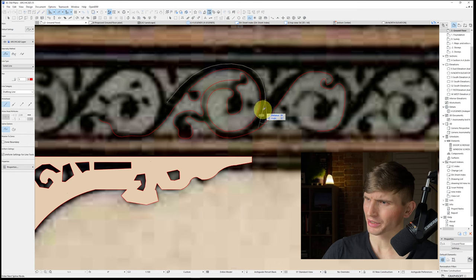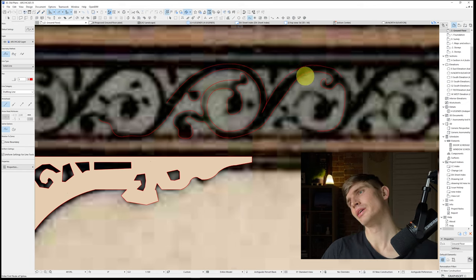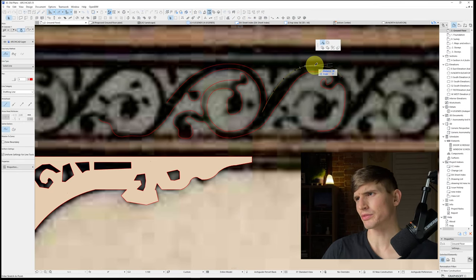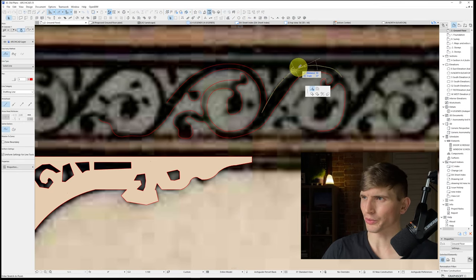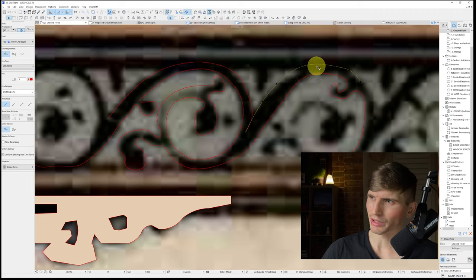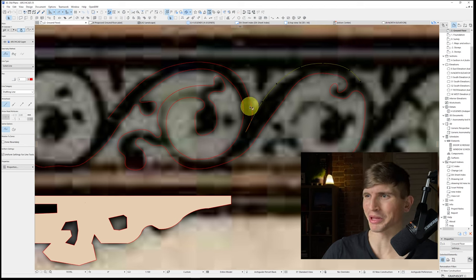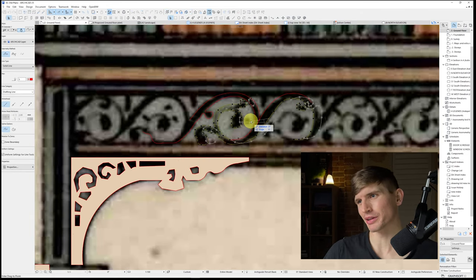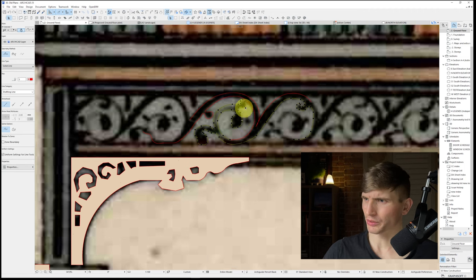Come down through to here, a bit of a sharper curve there, and this one back on and over. We'll duplicate this in a second. Almost reminds me of some of the Maori patterns you find. With the Maori, I've heard that it's more so the negative space that you need to focus on than where the lines themselves are. Now I'm kind of reaching out of my zone of competence and expertise. So all right, from here, if I grab that and duplicate it across, that will be the goal.